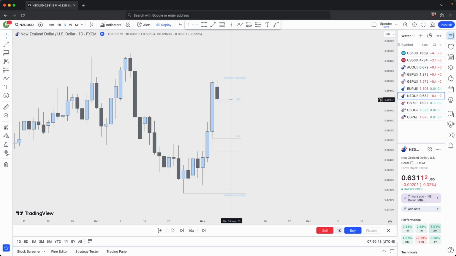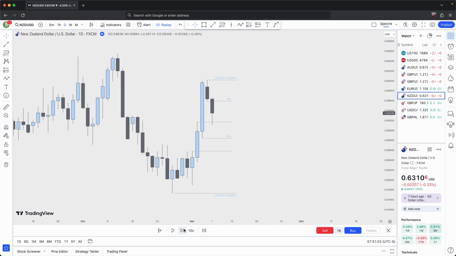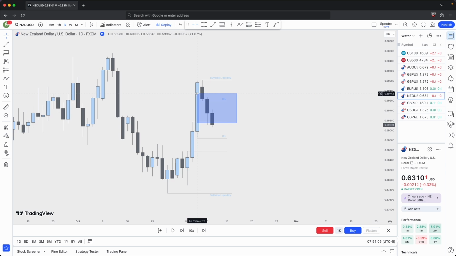What could we anticipate now after price has taken out this external range high, right? Which became your market structure break. You would anticipate price to seek internal range liquidity now. So you could either come down to this or this internal range liquidity. Let's play it out and see what price does. So this internal range liquidity gets violated, and now we could anticipate this internal range liquidity to be our next target.